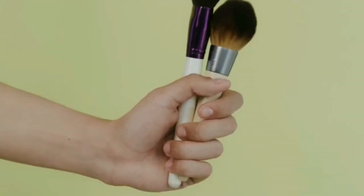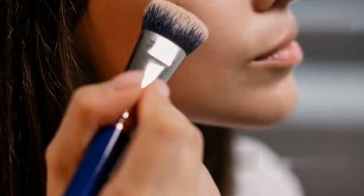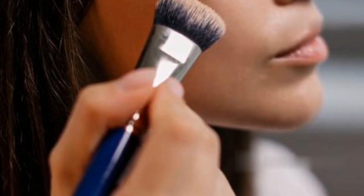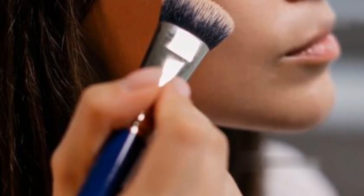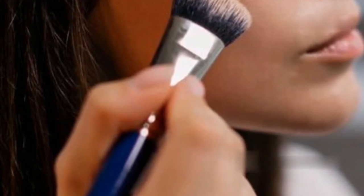For this technique, precision is key. Use a small, flat brush and your skin tone concealer. The goal is to subtly enhance your natural lip shape, not to drastically alter it. Carefully trace just outside your natural lip line. Think of it as creating a very subtle, almost imperceptible border. This will act as a guide for your lip liner and lipstick, ensuring a crisp, clean edge.